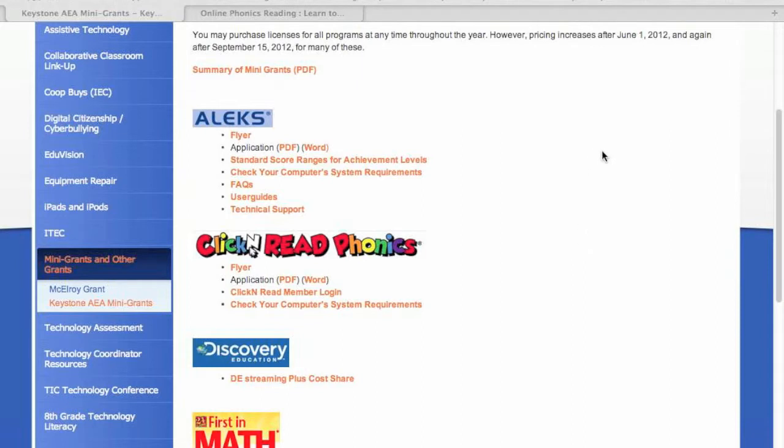With the other mini grants there is a deadline for purchasing. And that's one thing that's different about the Click and Read Phonics program. And also remember, throughout the school year, if you need additional teachers added, you need a few additional licenses, don't hesitate to contact us and let us know. We'd always be glad to help.